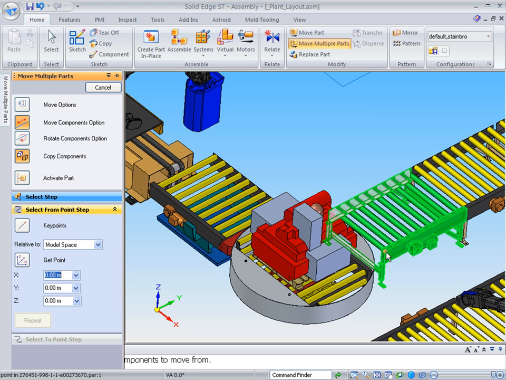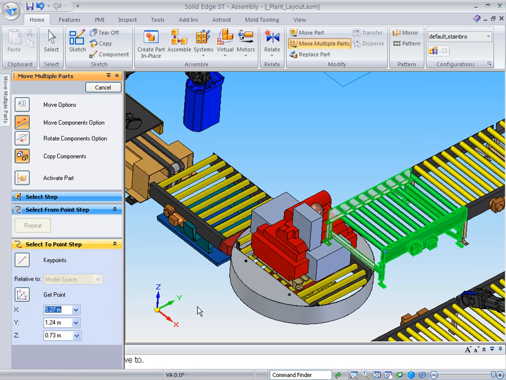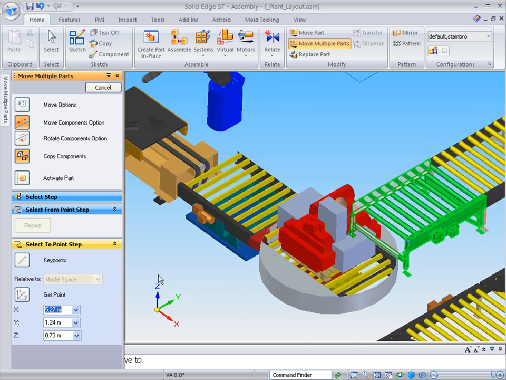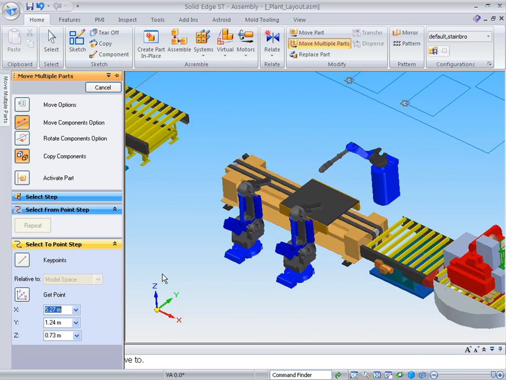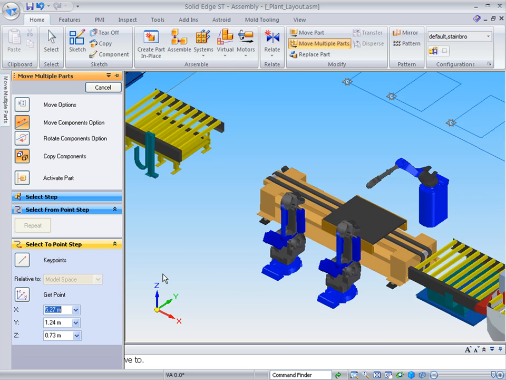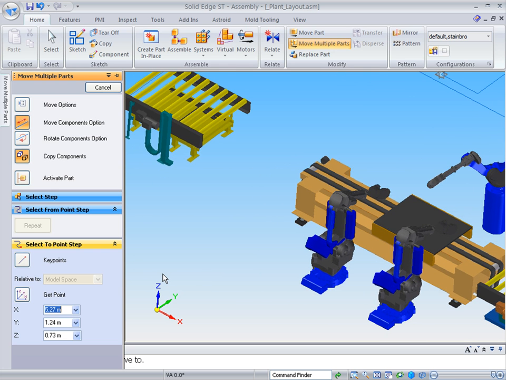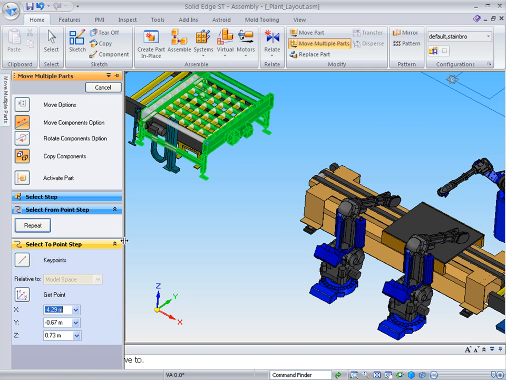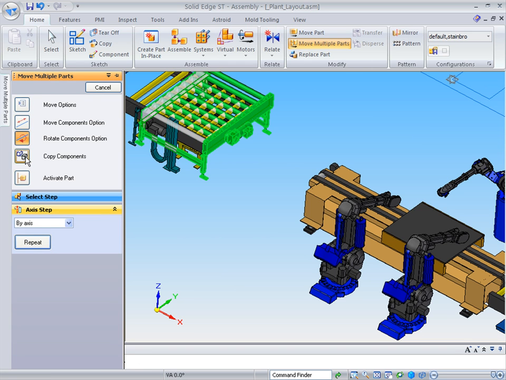We're going to move it from one key point to another key point. Next, we'll rotate the conveyor into position so it is in the correct orientation. We'll see other uses of this command and how it is an extension of patterning later in the demo.